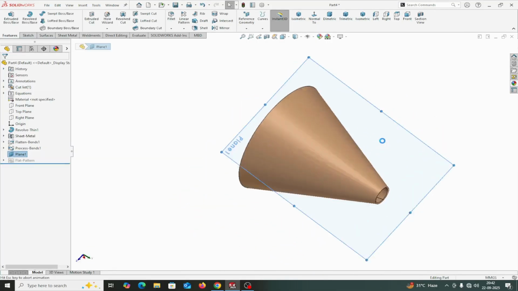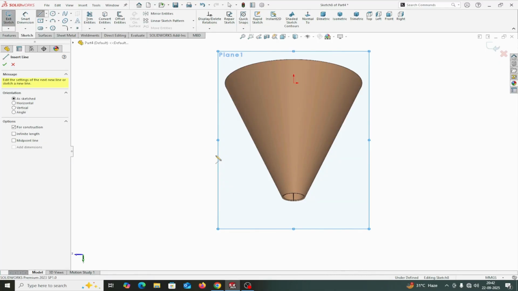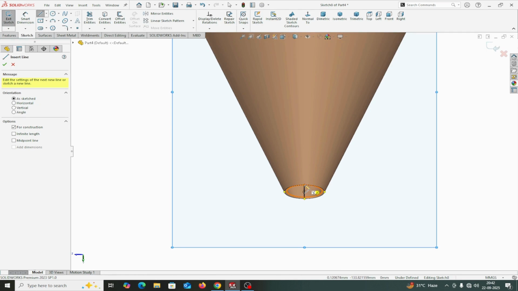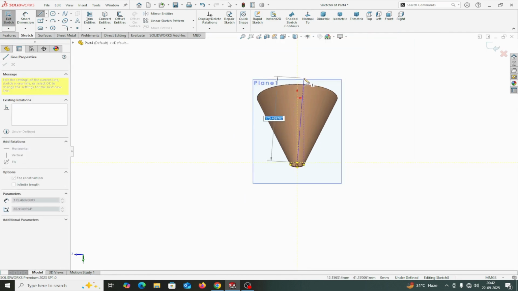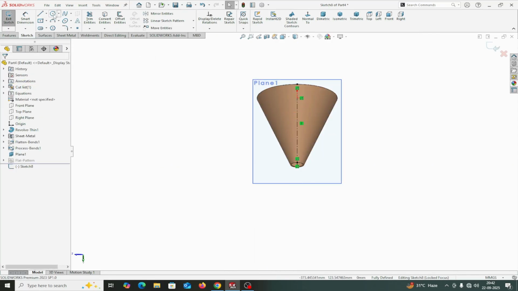Now a sketch. I am taking a line, center line. This one. Okay. I am taking a circle.